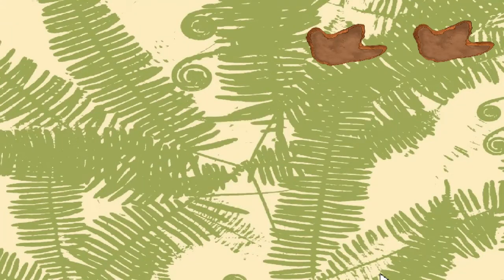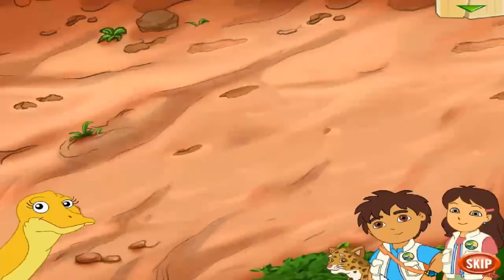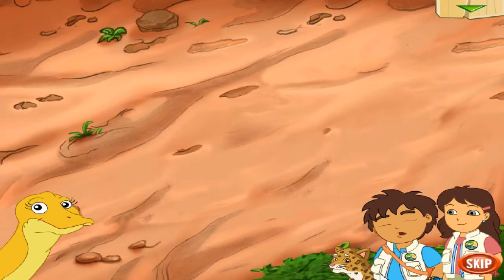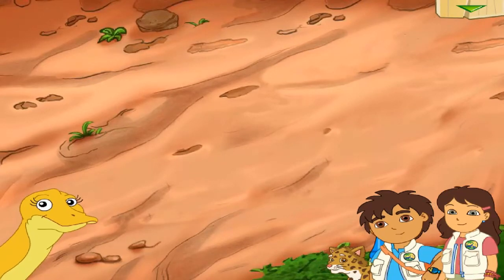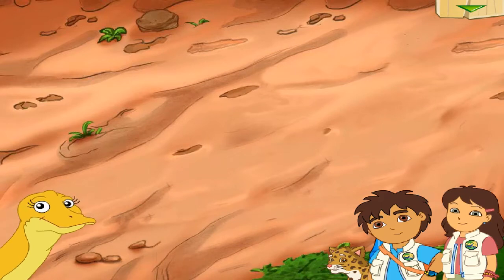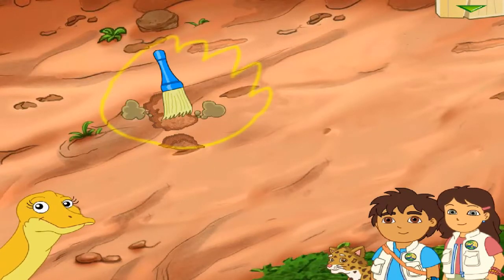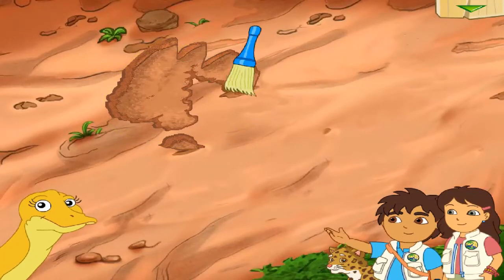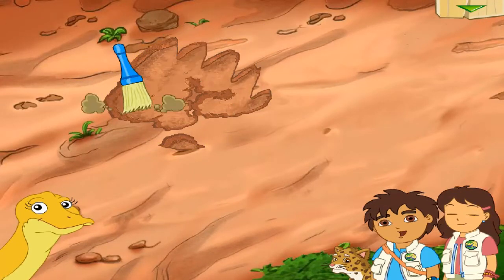To find Maia's family, we need to follow the Maiasaura's footprints. Move your mouse to sweep the sand and find the footprint. Through the tracks that are there. Let's look for the footprints. Keep sweeping to uncover the footprint so we can figure out which dinosaur left it.